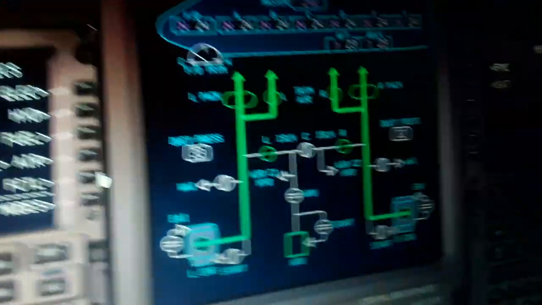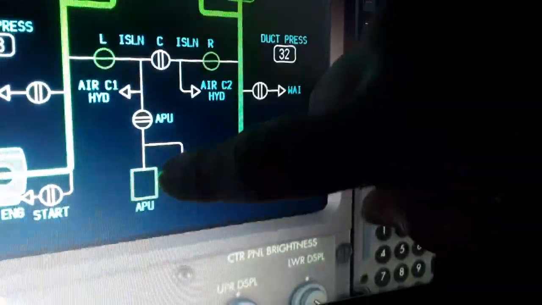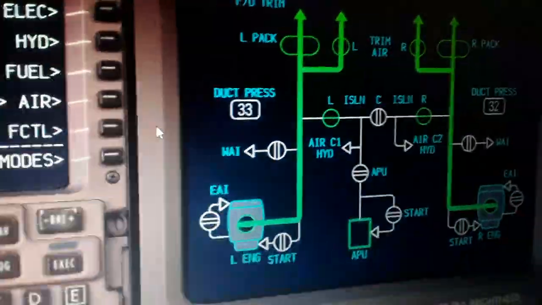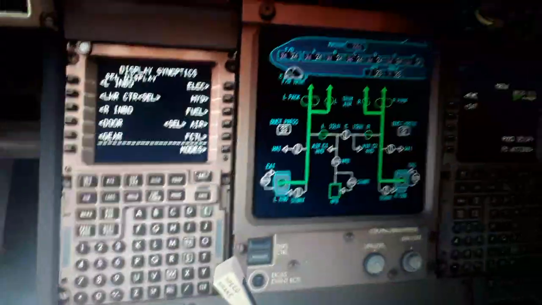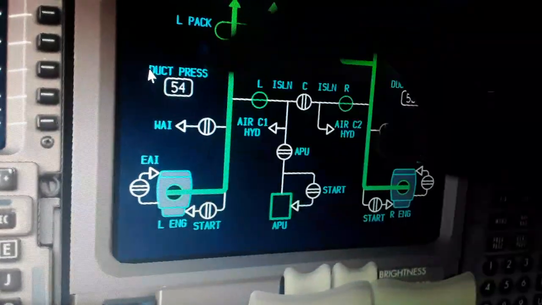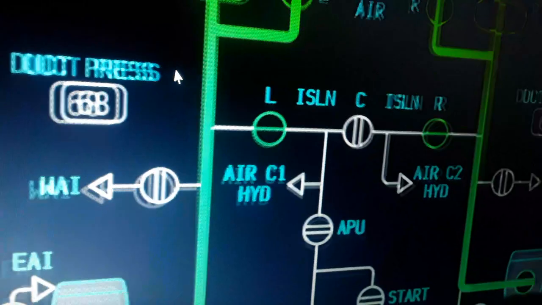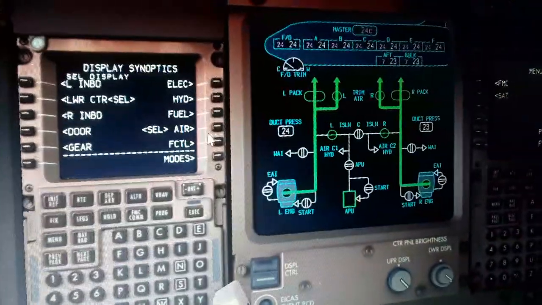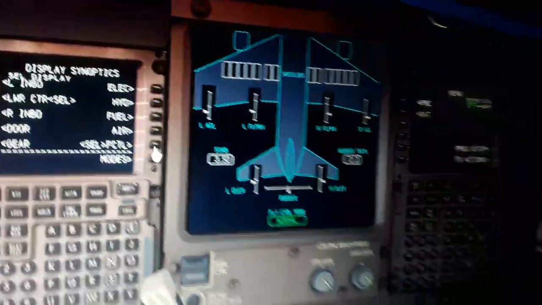So we have the left engine, right engine, the APU we're going to use for starting the engine. We have the hydraulic pressurized here, C1 and C2, and the duct pressure. So also the cabin pressurization system. If I move the thrust levers forward, you will see the pressure increase here from the outflow valve. So this is the 9th stage. So this is so much for the pressurizer. I will show you how to start the engine using the pressurizer, and this is the flight controls.